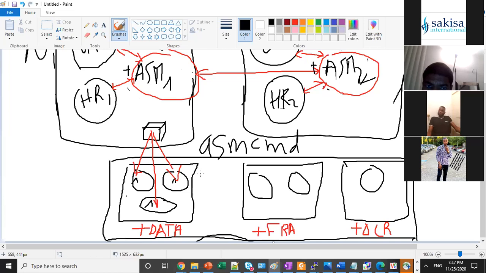It's different. It doesn't mean that those are the only IP addresses each node has. Each node will have its own private for them to communicate through the interconnect. Node 1 will have its own private, node 2 will have its own private for them to communicate through the interconnect. Each node will have its own public.